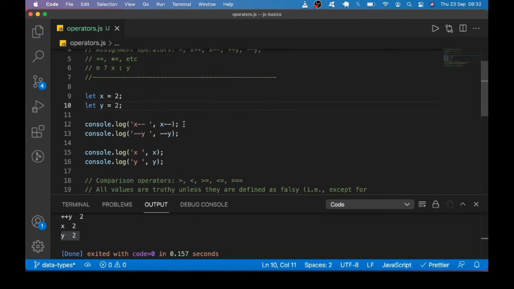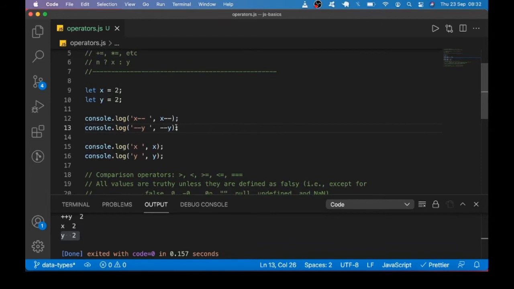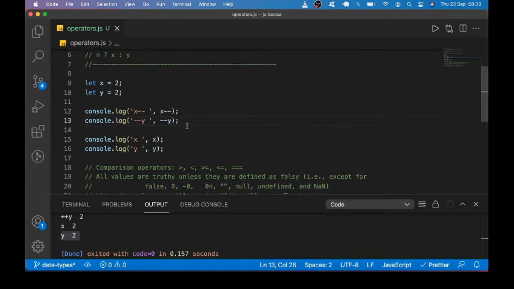Similar to what we have for increment, what will happen is that when we do x--, the value of x will be evaluated first before it is decreased, right? And here the value of y will be decreased before it is evaluated, before it is used in the console.log or whatever other expression.